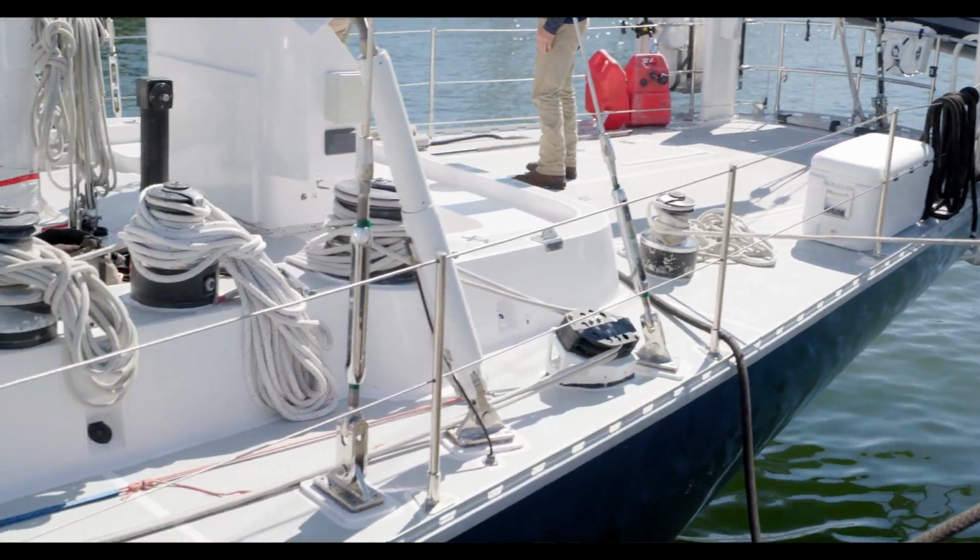We don't really get a lot of boats like this on the Gulf side, on the west coast of Florida. So it's pretty neat to see boats this big, you know, because it's all the same bits, it's just all blown up in size. But yeah, enough talking, let's check this boat out.